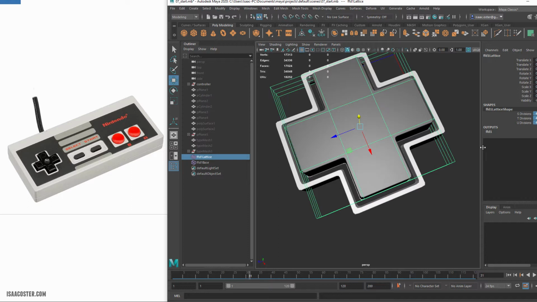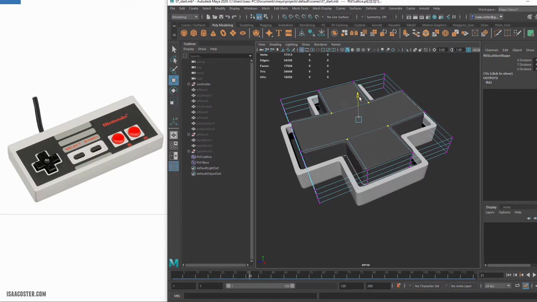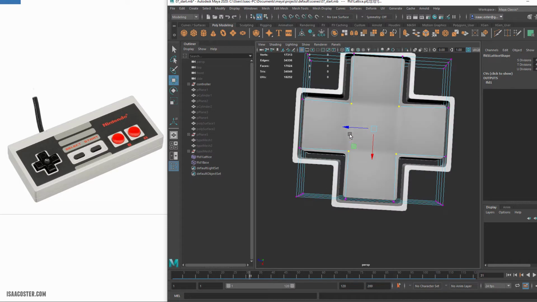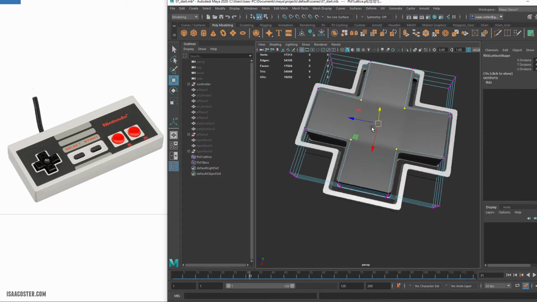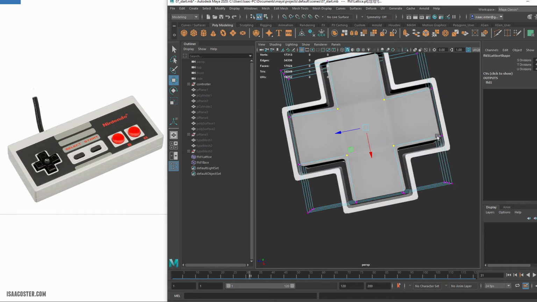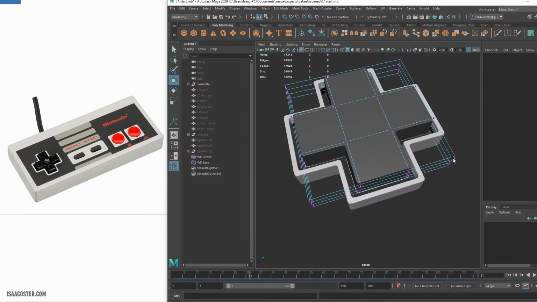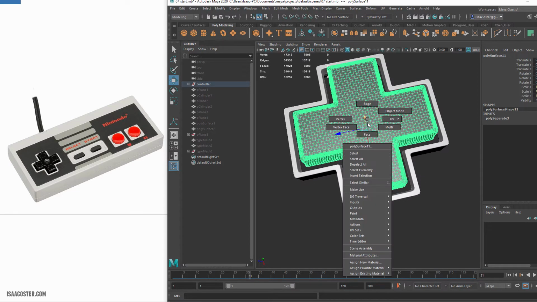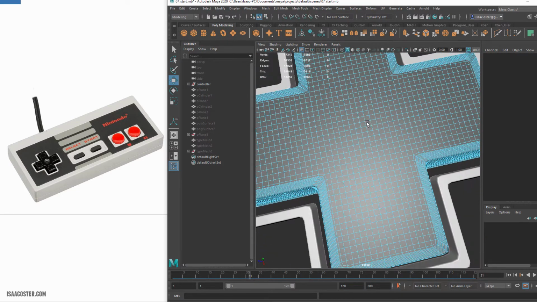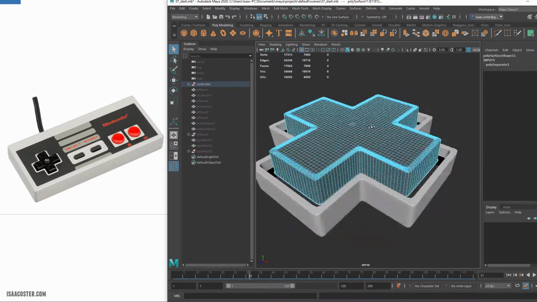So let's grab, whoops, need to make sure I right click over the lattice point itself. And we just get a little bit of a thing there. I think because I have such dense geometry, it's not really quite as smooth a transition as I would like. So there's another way we could go about this, which might work just as well. So I'm going to go ahead and grab, try to find the middle face here. I think that's probably the center.